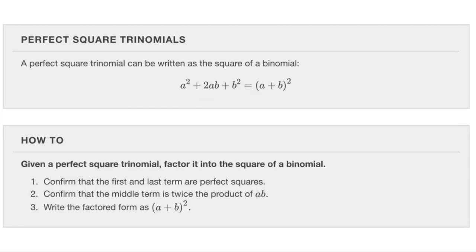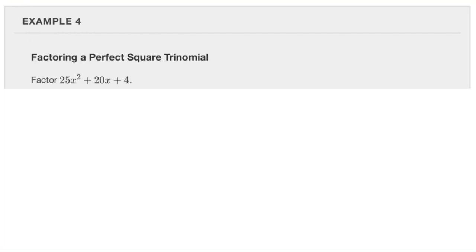All right. So once you can identify it here, you can just jump straight to the answer. Okay, let's see if we can see it in action. So here we're asked to factor, right? Notice the first term, we have something squared here, something squared here. We need to confirm that the middle term is 2 times that first thing times the second thing. Okay? So what's being squared in that first term? It looks like 5x. So that first term is 5x squared.